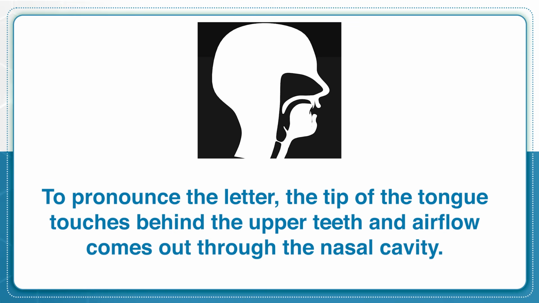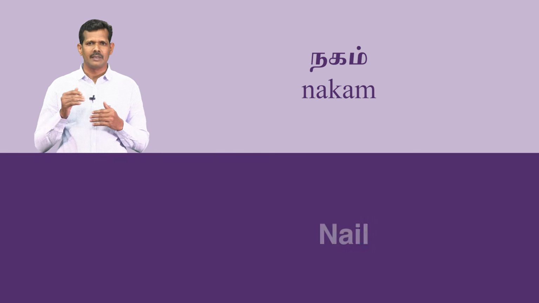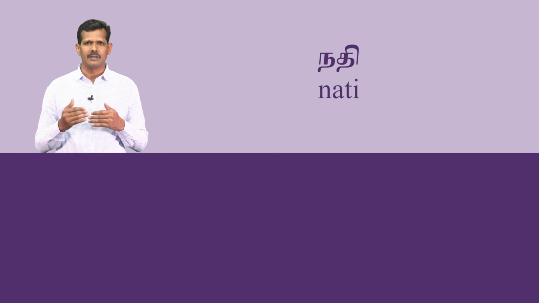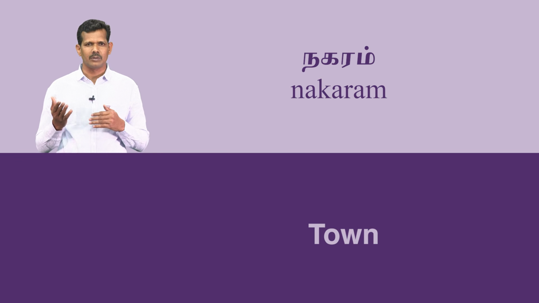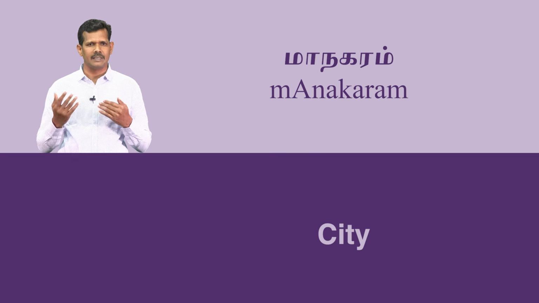To pronounce the letter, the tip of the tongue touches behind the upper teeth and the airflow comes out through the nasal cavity. Let us see a few words in which the letter Na is used. Nagam means nail. Nadi, which means river. Nagaram, which means town. Managaram means city.